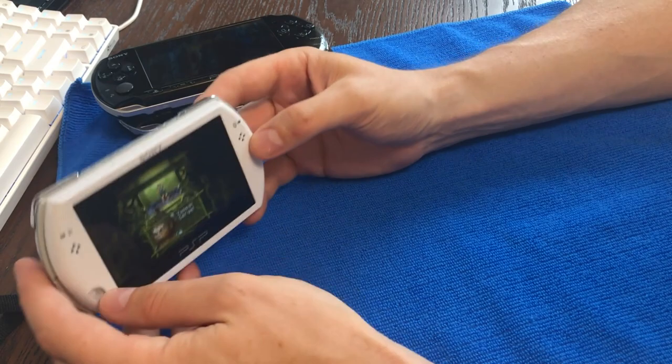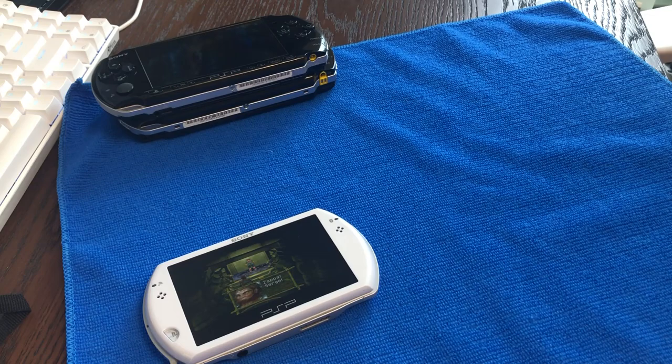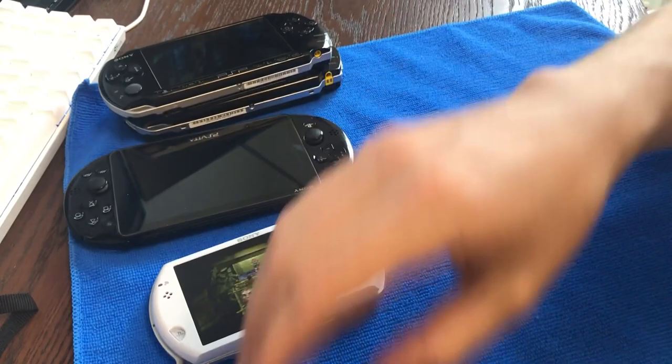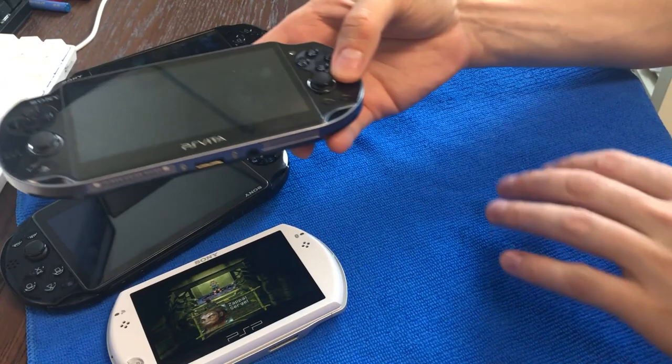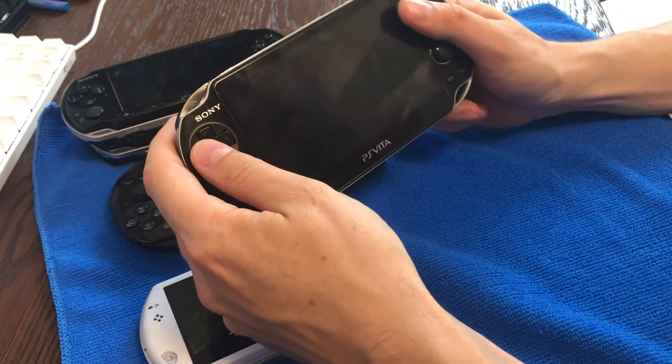In terms of sitting down on my couch and playing games for an extended period of time, it's going to be the PS Vita Slim, or, well, I don't use the Slim as much. I actually use the OLED one quite a bit more. I just like the weight to it. But they're both fine. There's no difference between them, really. People complain a lot about one or the other, and they're both excellent. So for day-to-day, at-home gaming, the PS Vita is superior, obviously.